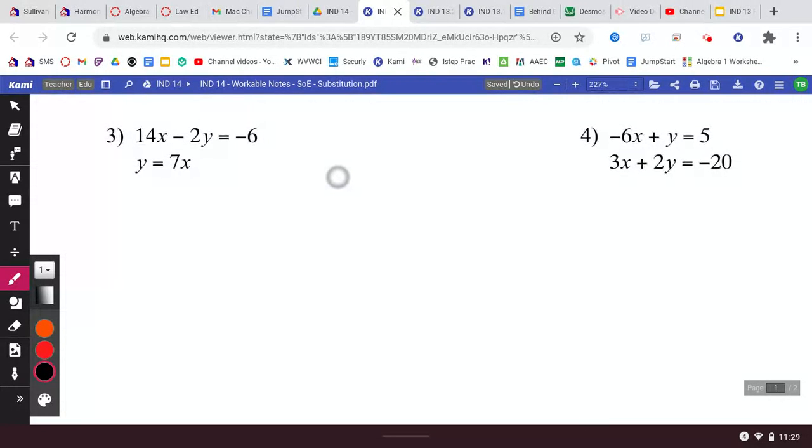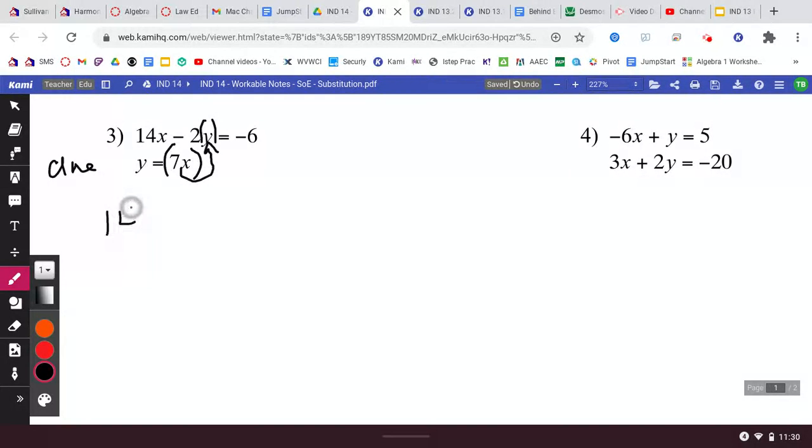All right, so it says make sure one of your equations is solved for y. Here, one of them is solved for y, so that makes that one our clue, right? Because that's the one that is solved for y, that's the one that's our clue. So it says put parentheses around your clue, so I'm going to put parentheses around my clue. And then I'm going to go to the other equation, and I'm going to put parentheses around the y. And then I'm going to substitute in my clue parentheses into the other equation where there was a y.